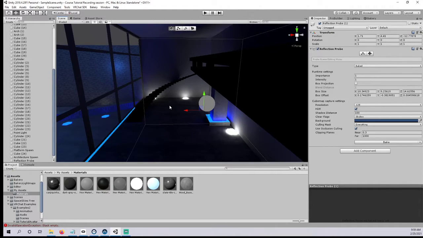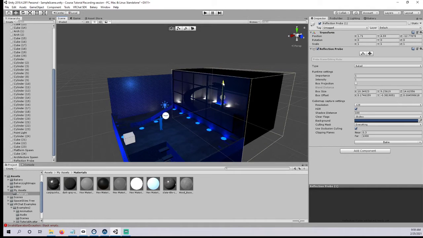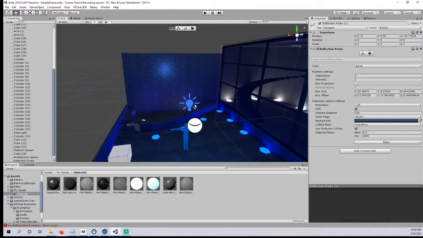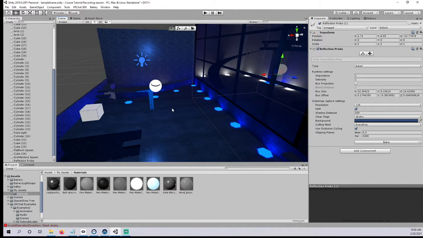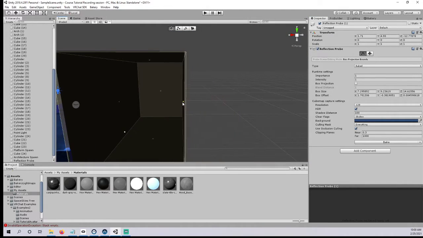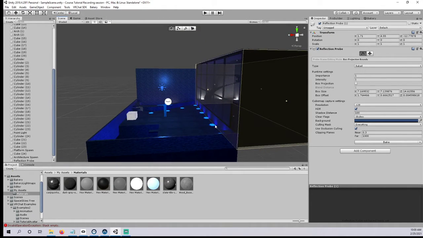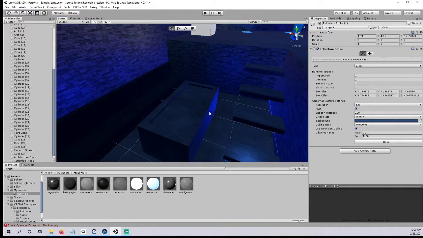So if I were to just make this reflection probe, put it in the center and put the bounding box over the entire scene, it would make it so that some of the stuff outside would be rendering some of the stuff inside, and the stuff inside would be rendering stuff on the outside. And that is not very realistic. It can kind of ruin immersion. It makes stuff feel a little janky. So whenever you're separating little areas like this, generally speaking, you just want to separate and add new reflection probes to that area. Probably I should actually have a reflection probe down here.